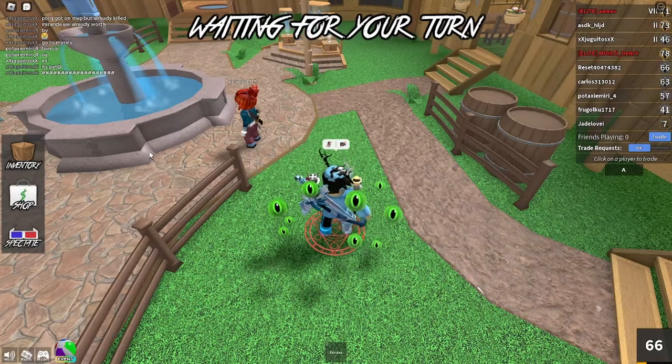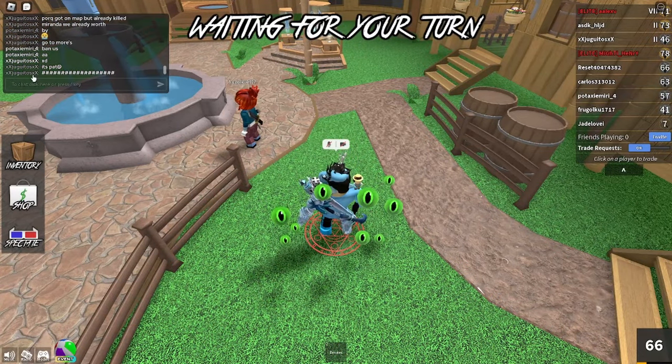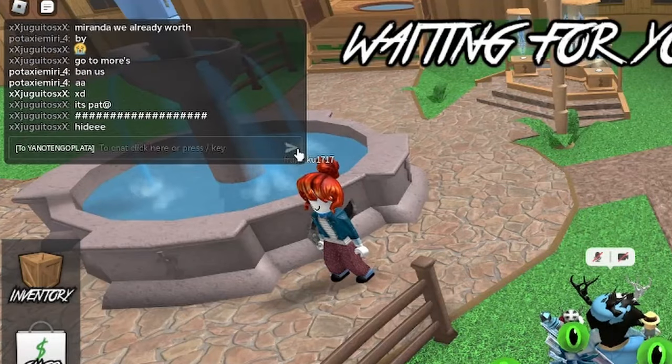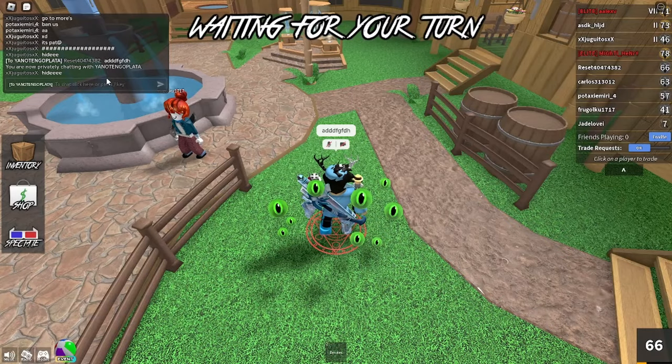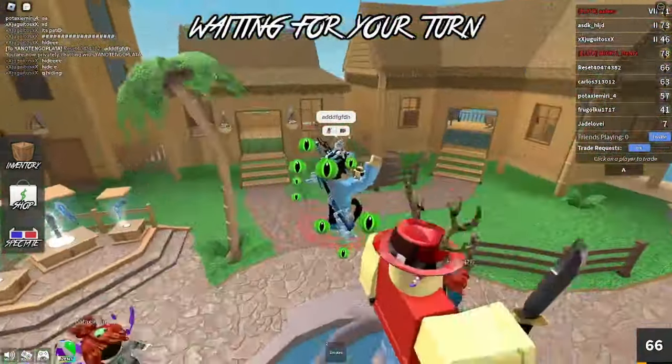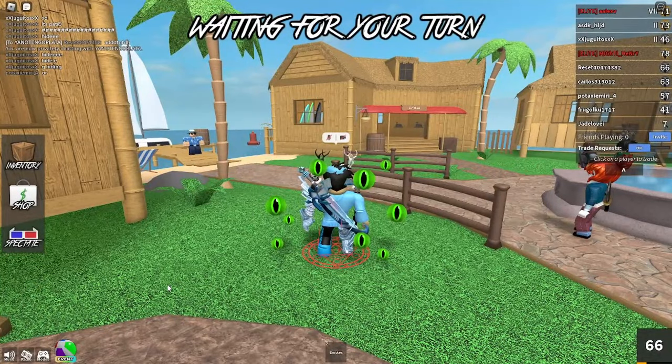Also, private chat is now added back in the game. They took it out a while ago and they added it back. So as you can see, I could click on someone's name and just say something random like that. Send. Now you are private chatting with, you know, 10. I don't know how to say it. Also, UIs are smaller as you can see, and there are many console changes coming.